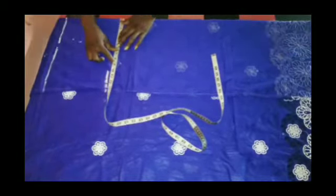So this is 4.5. Then I'll come to this upside. I'll mark 1 inch. I'll come to this side. I'll mark 1 inch. So this is my bust point. I'll connect this 1 inch to the bust point. I'll do the same to the other side. Then the down part, I'll mark both sides 1 inch. I've done that. So I'll connect this 1 inch to this bust point.